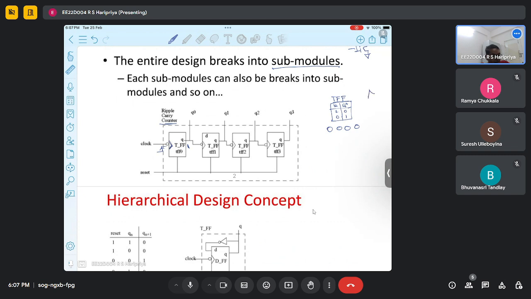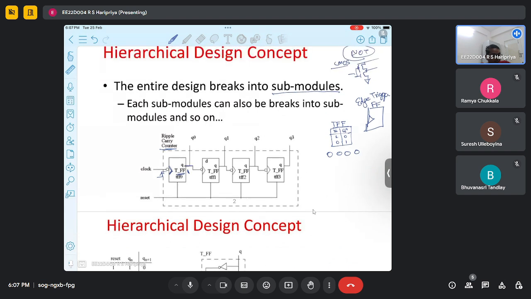This means it is an edge triggered flip flop. Every clock cycle it toggles, and it is a ripple counter because this output acts as the clock for the next flip flop.